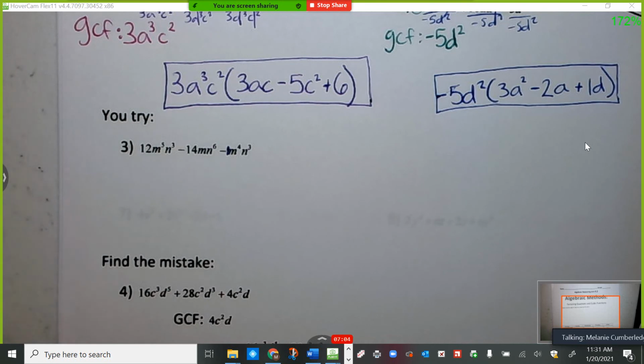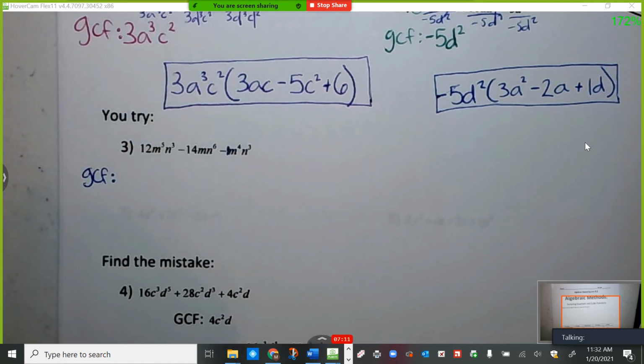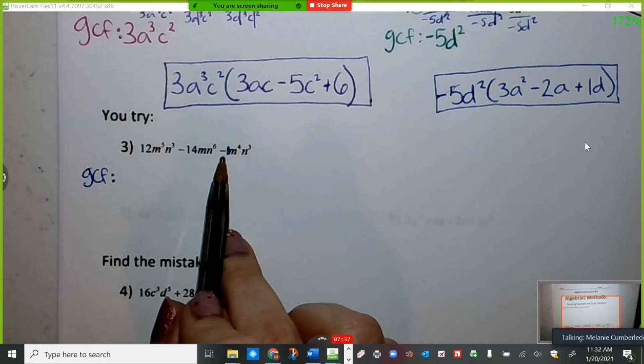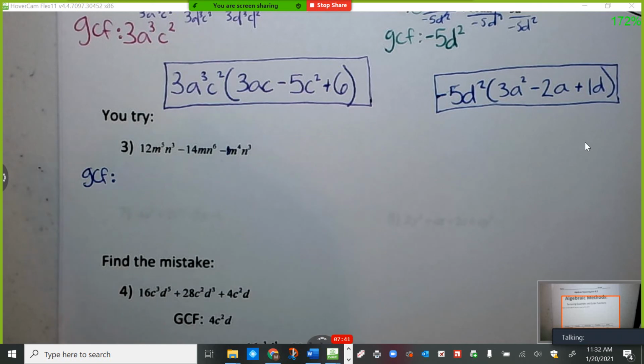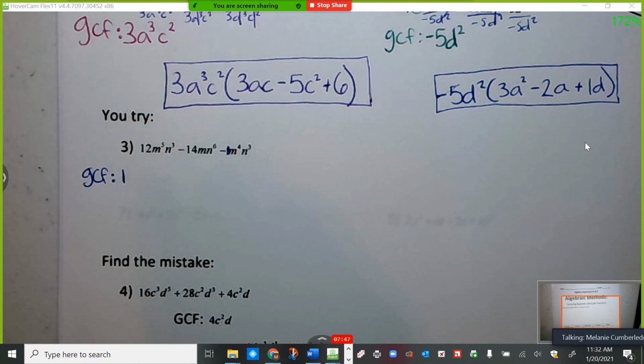Okay, so when finding our GCF, what number would you take out here? Is there a GCF other than 1? What's the last number? It's 1. Remember I said if there is no letter, a number, you can put a 1. Oh yeah, it'd probably be 1 then. So our GCF is just 1. Your GCF can never be bigger than the smallest number. Okay, so 12, 14, and 1, the only GCF you can take out is 1.